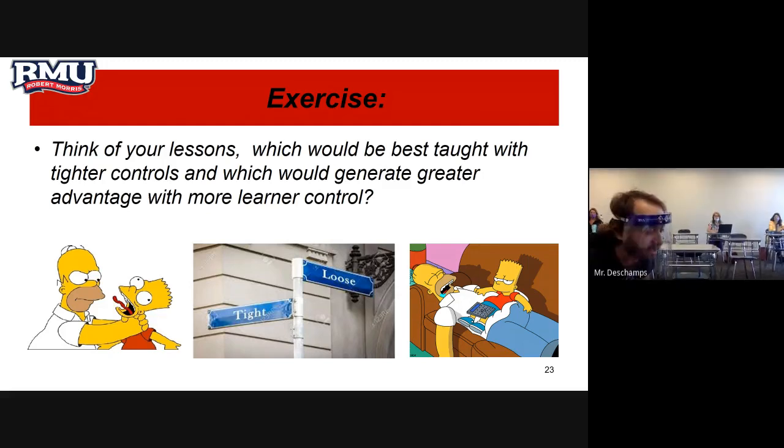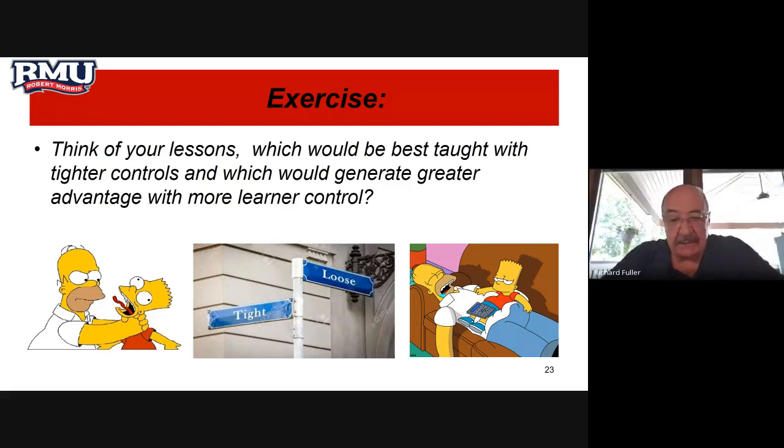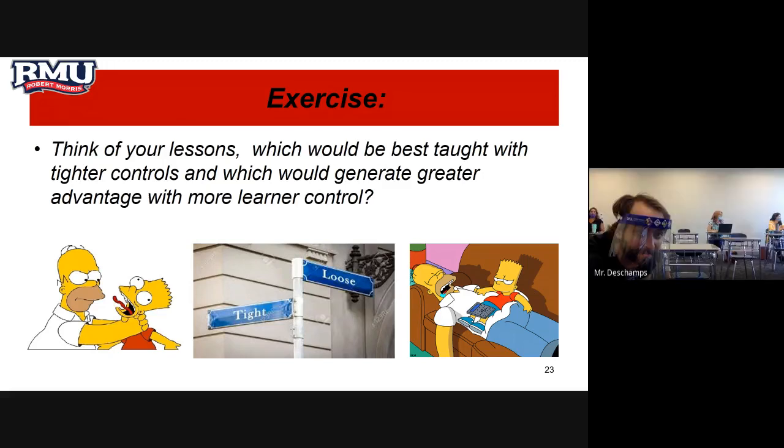One of our history teachers has students build a castle, and that requires very loose control. You mean physically build a castle? They're learning how to do it. Feudalism.